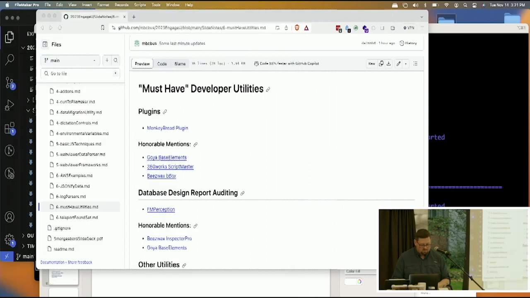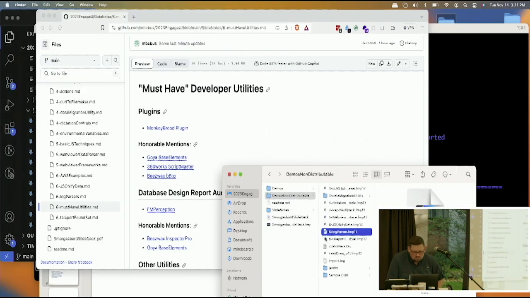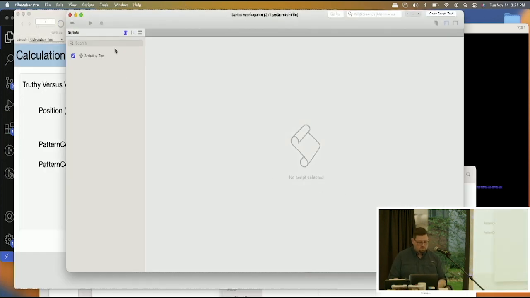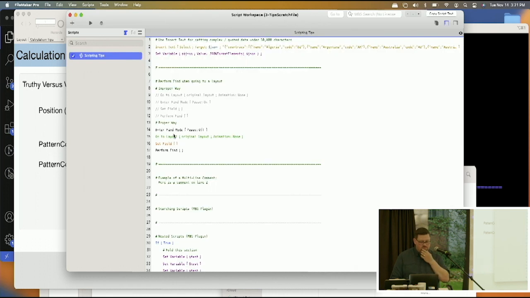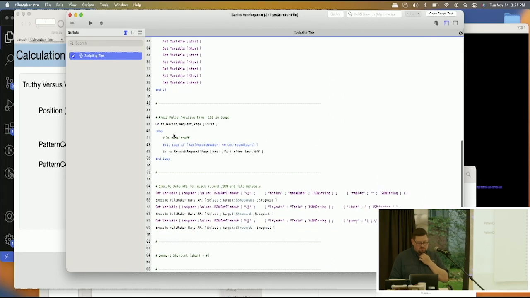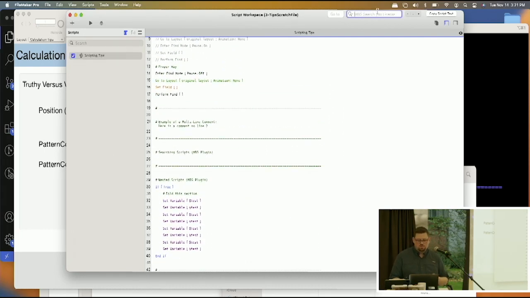Let me open up a different file again so I can show you. Let's do our Scratch file from before. Oh, we didn't do scripting tips before, did we? Oh, shoot. Well, we might have to come back for this later. So Monkey Bread gives you this search box so that you can search for things like nested, and it automatically highlights the row that it's on for you.